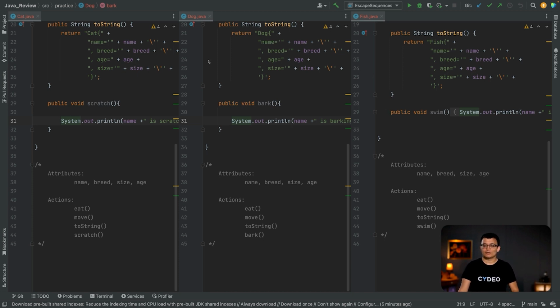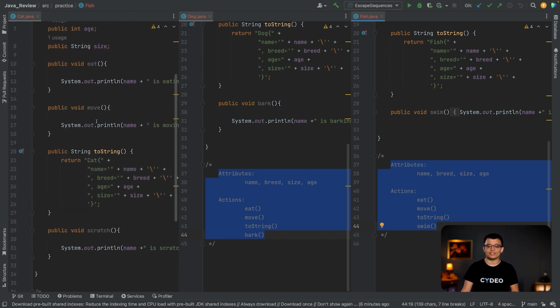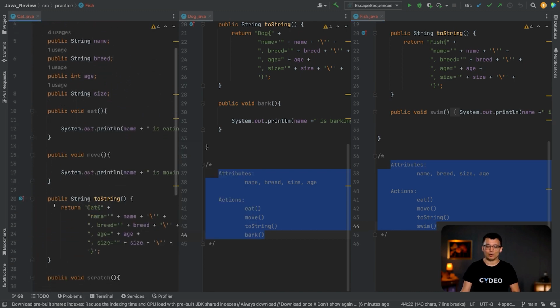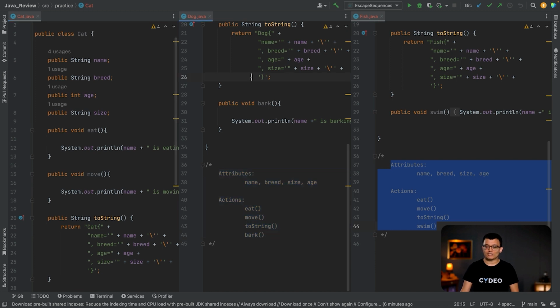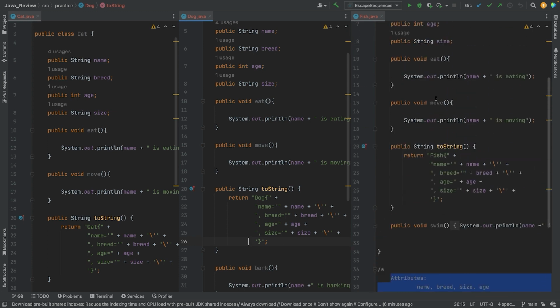For example, if I have to create cat, dog, and fish classes without inheritance, suppose that these are the requirements given for creating the dog, cat, and fish classes. In order to include all those attributes and actions without inheritance, the only option I have is declaring each of those attributes and methods one by one in each of those classes. In the cat class, I would end up writing this many lines of code. The same in the dog class, where I will end up writing lots of lines of code, and the same with the fish class.